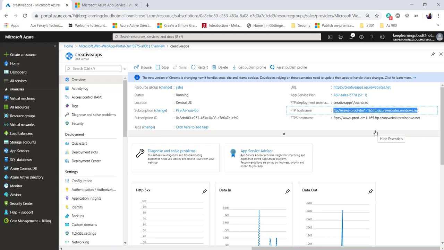Developers use FileZilla to connect to an FTP server, and the FTP host name is the highlighted section right here. So you will type the FTP host name. What you will also need when connecting to an FTP server is a username and a password, right? Anybody who knows the FTP hostname cannot upload content to the FTP server. They need a user ID and password, and I'll tell you where to get that in a minute.